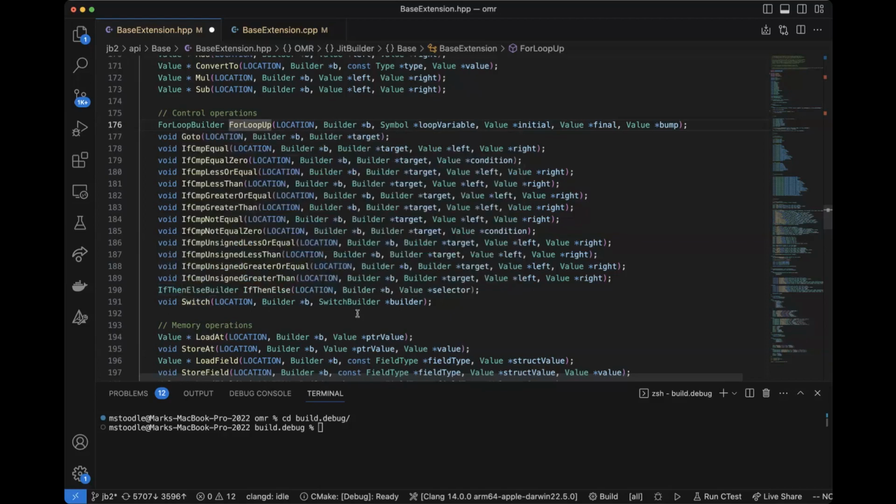Switch has a flip side, so I'm not perfectly happy with this nomenclature that I've chosen. In some cases you get a builder object back, and in some cases you pass a builder object in. For switch, you pass in a switch builder, because in the case of a switch you have to build all of the cases as you go and pass them in.